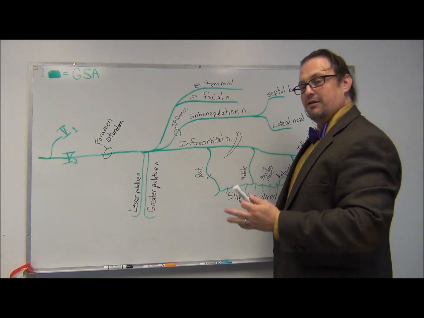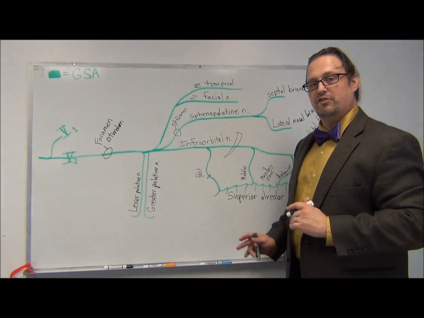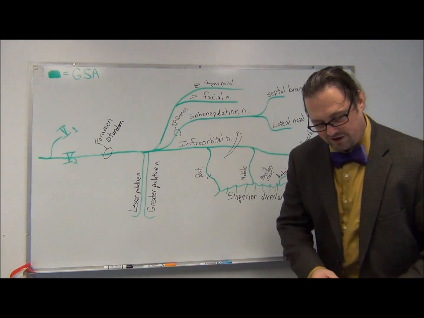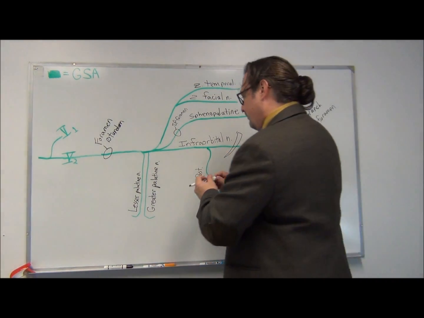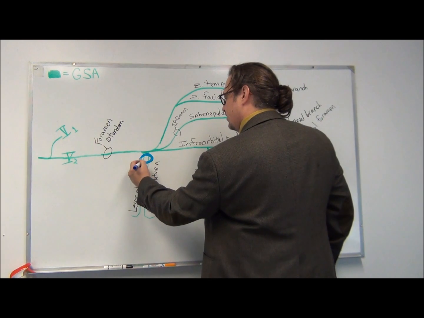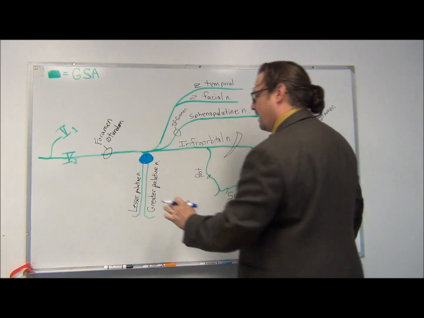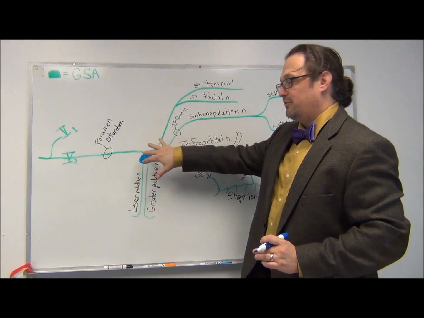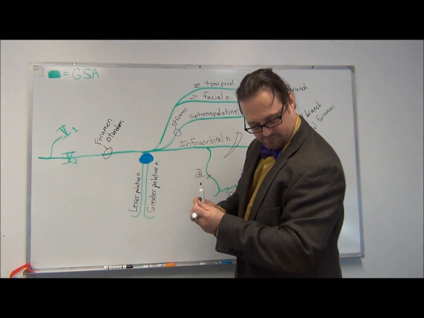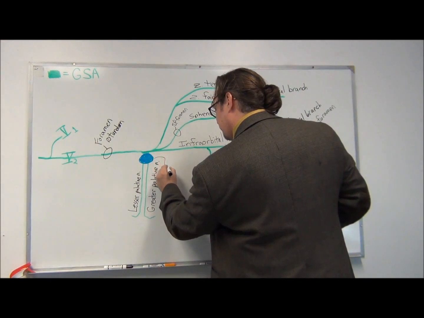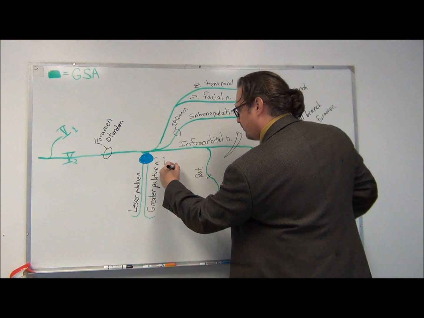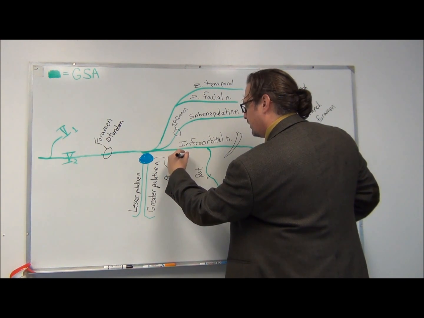Okay, so V2 is entirely sensory. The maxillary nerve's whole function is sensory to this middle part of the face. But just like V1, we've got some autonomics that are hanging out here too. There's a ganglion just hanging out near where the palatine nerves jump off of the maxillary nerve. And this guy is referred to, make sure I'm putting it someplace we won't miss it, the pterygopalatine ganglion.